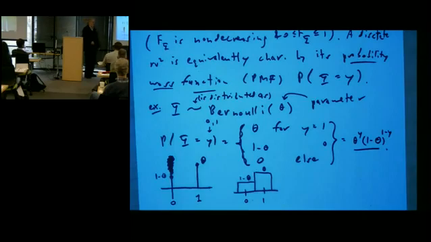And if you don't know what theta is, and you want to imagine letting theta vary amongst all its possible values, since it's a probability, it could be anywhere between 0 and 1, then you get what people call a family of probability distributions. So this is not just one probability distribution, it's a whole family of such distributions, and the jargon is indexed by the one-dimensional parameter theta.